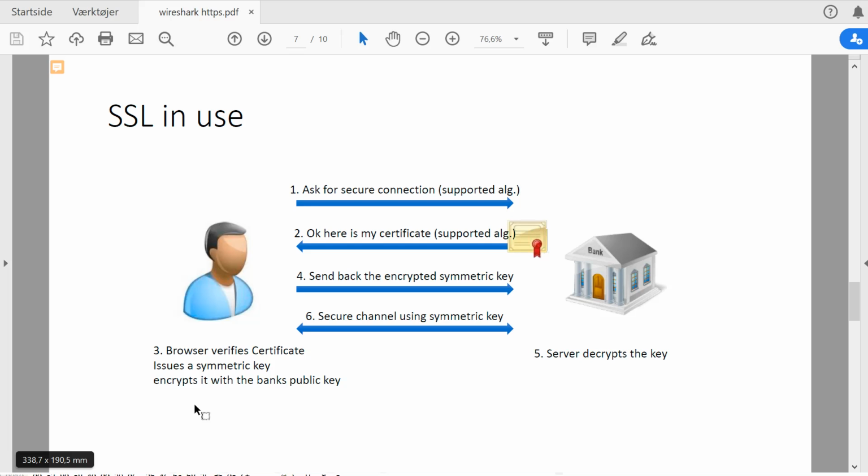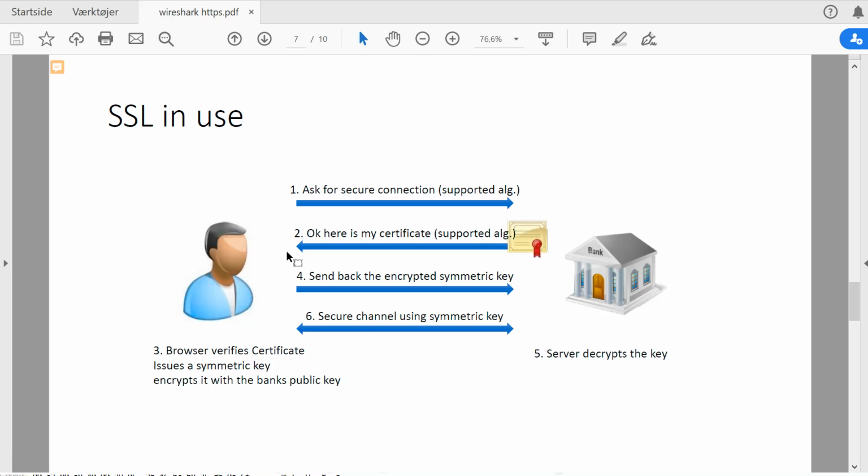It will verify the date, the server that sent it, and it will verify that it is actually a trusted certificate. If all that is done and it works, then the public key inside of that certificate is used in the process of actually creating a session key. Depending on what version is being used, that can be a little bit different, but basically we now exchange a symmetric key.